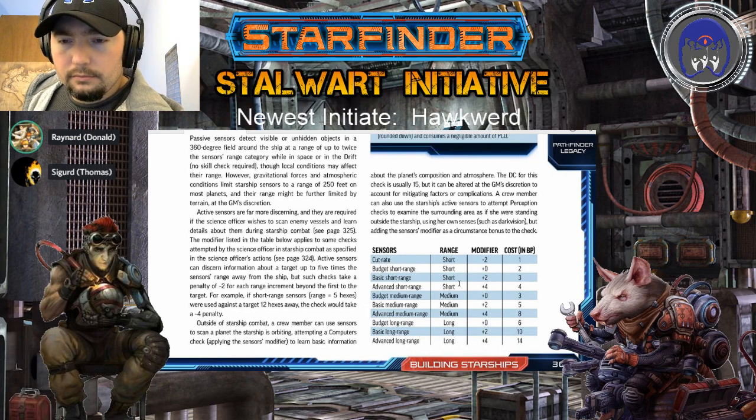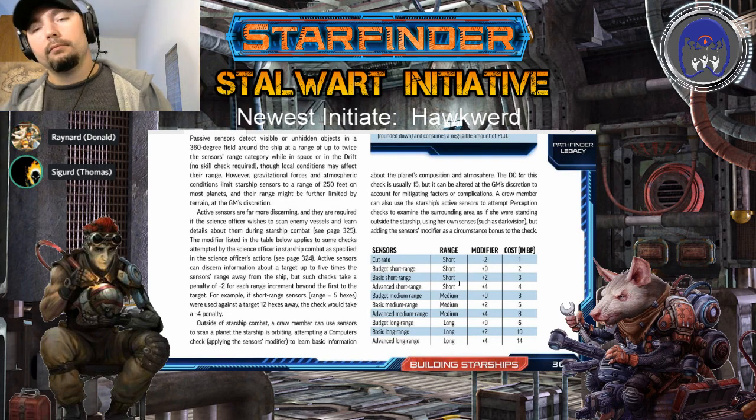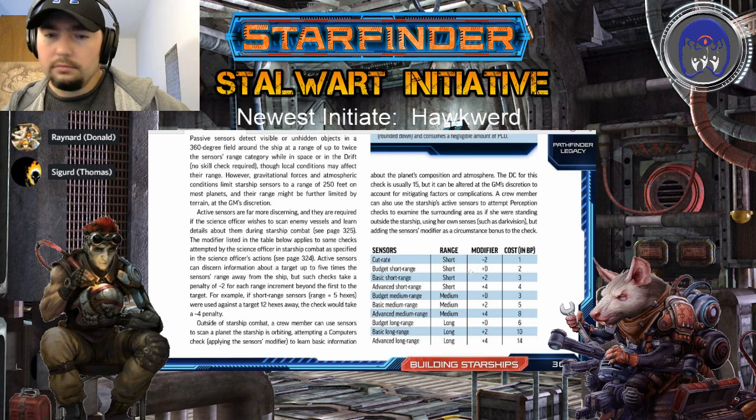Okay, so do you want to get a simple budget long range, which doesn't give you anything to your scan, but it only costs 10 BP? Or do you want to go with something cheaper? Well, I was thinking minimum medium range. Okay. So you want to go budget medium range?